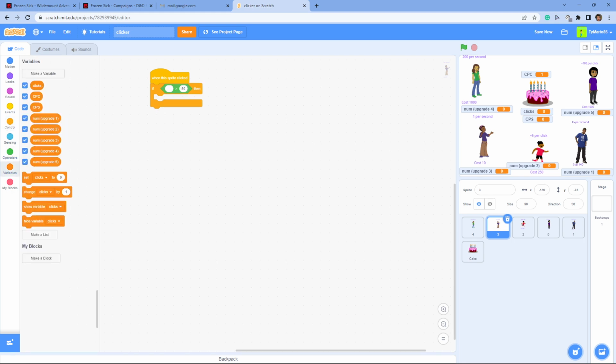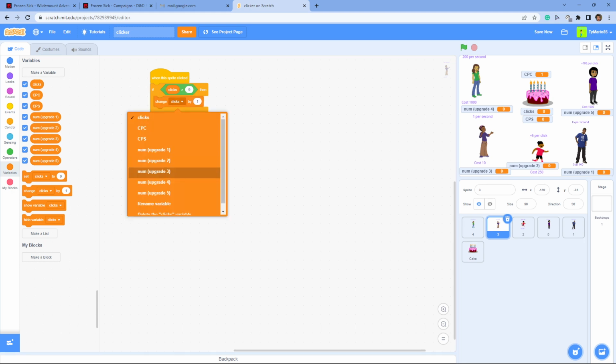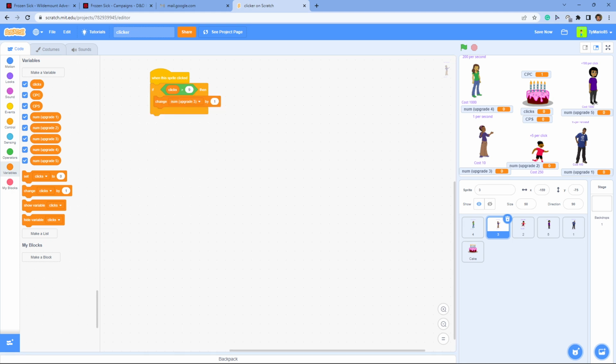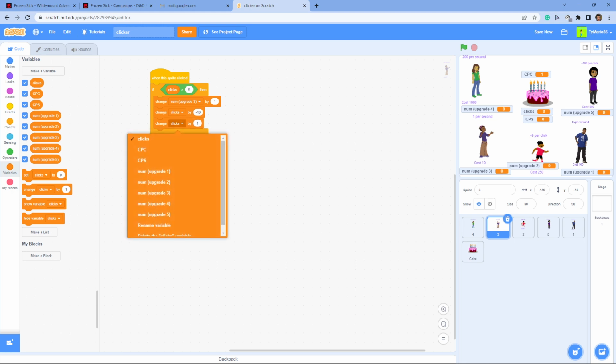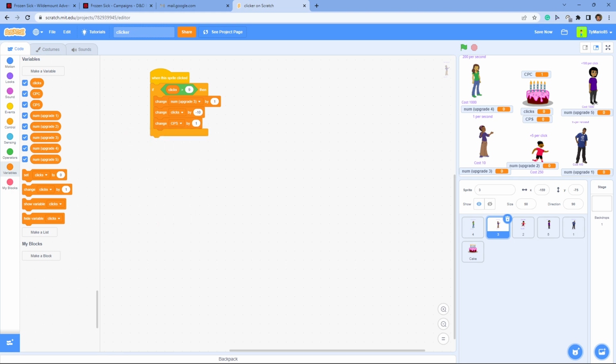If your clicks is higher than 9, which means you have 10 or more, which is the cost, then you want to change the number of that upgrade you have by 1, change clicks by -10 because you're spending 10, and then you also want to change clicks per second by 1 because this gives you 1 per second, that's what the upgrade is.